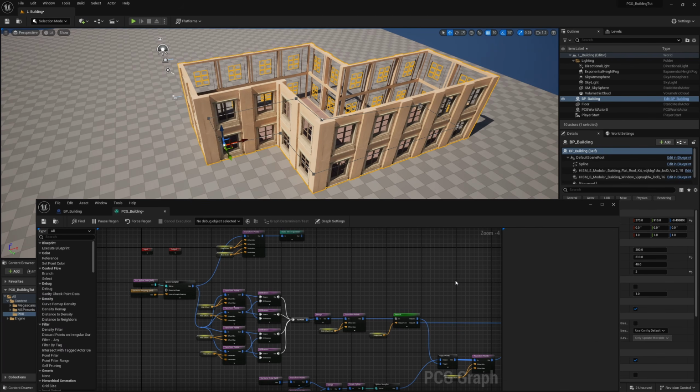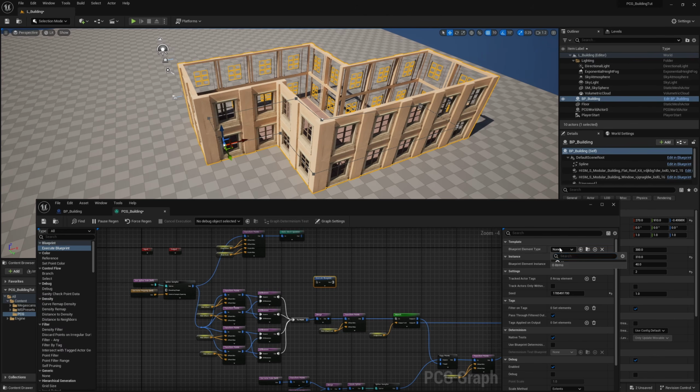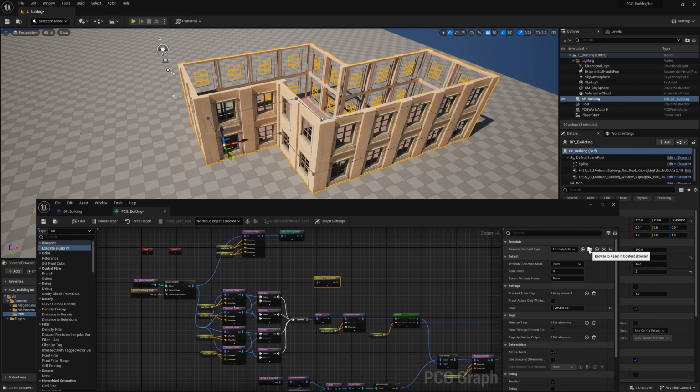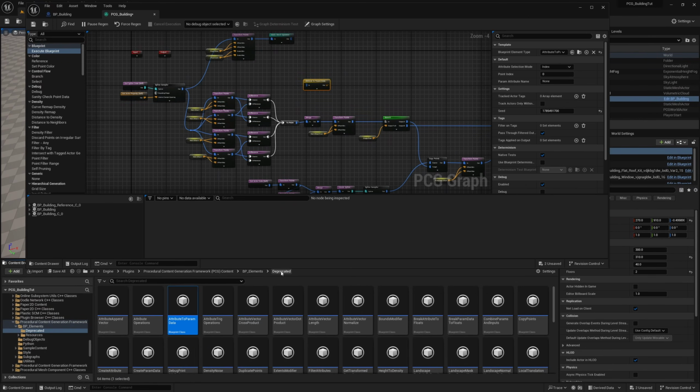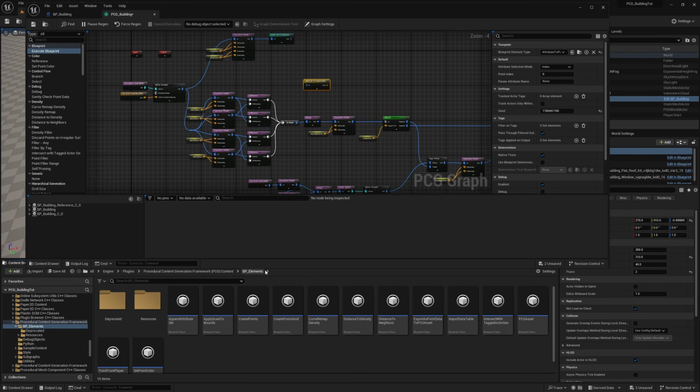So to get started with that, what we're going to do is actually make our own custom PCG node to be able to filter out things the way we want. Instead of creating one from very scratch, we're going to use one as a reference. So what I'm going to do is drag this execute blueprint out here, and then I'm just going to select a random one here. And all I'm doing to select it is just to navigate to the correct folder. So I just click the folder icon, and it will navigate me to the correct location. Now, you might be in the deprecated folder, in which case go out one to the BP elements folder.